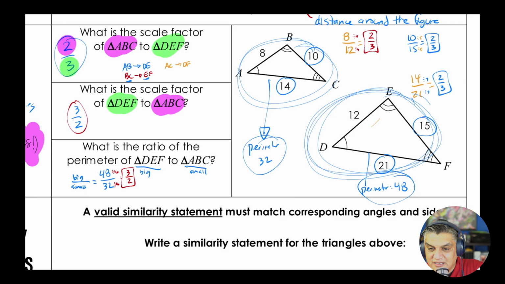And some of you, yes, it is easier. Ratios are so easy. I don't know why so many students think they're so difficult. You're just comparing two things. And in this case, you're comparing the sides, right? Big to small, small to big.